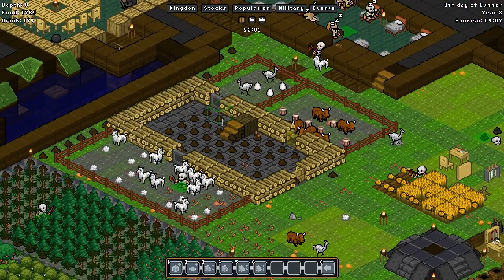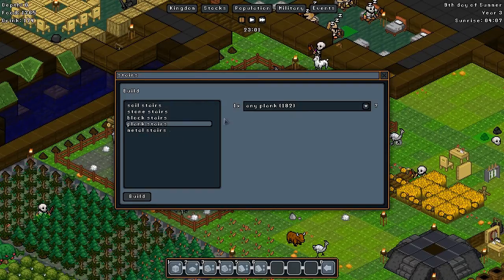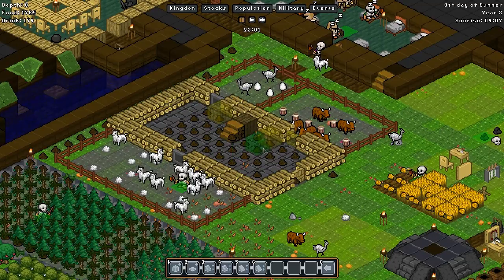And I would like this wall here and here. Then I would like a stairs up made of planks. And it should be birch. And this should go there. And you'll see what I'm going to do in a moment.